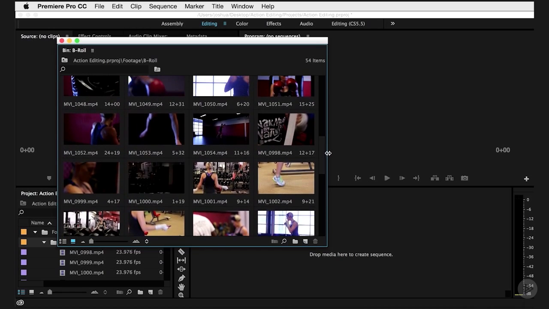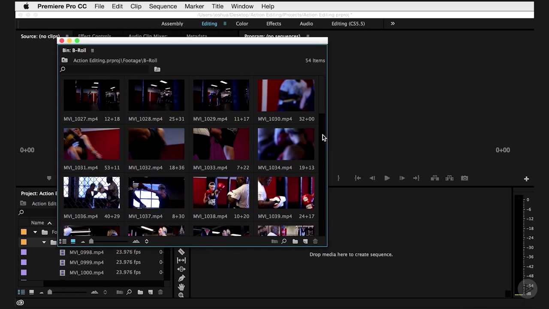What's the pacing? Before you can actually even start editing, especially if you're working with somebody else, if you're the editor and there's another director who is going to be telling you what's going on, the first thing you should request to do is to get the footage for a day or two before you actually sit down for the first time, because that way you can familiarize yourself with all the footage. You can actually go through all of these and cut out the pieces that you really like and drop them down onto a little string out, so that when your editing partner, or the director, or whoever you need to talk to about the edit comes in, then you are well prepared to actually talk about the footage.